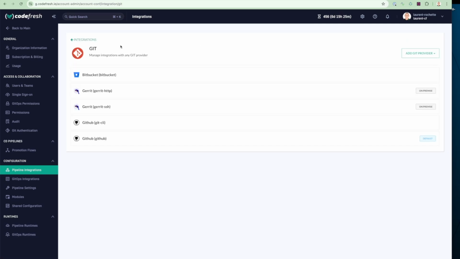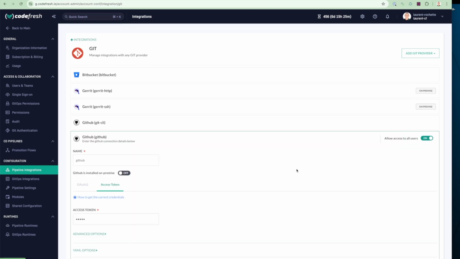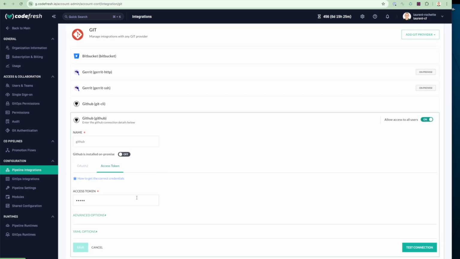So if I go look at my Git one, you can connect to multiple Git servers: Bitbucket, GitLab, GitHub. Here I'm using GitHub, and that's a name that's going to be used in my pipeline, and I can edit it. I can add some tags as well for permission. And here I have entered a token to access Git remotely.